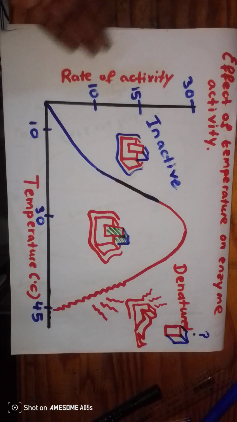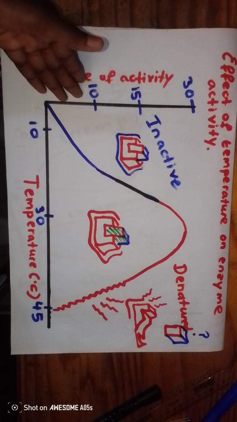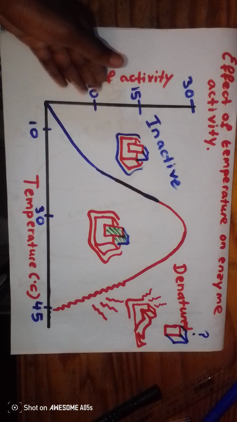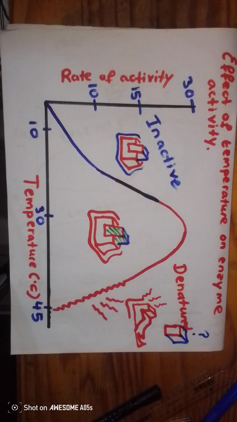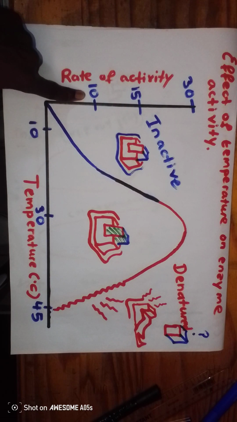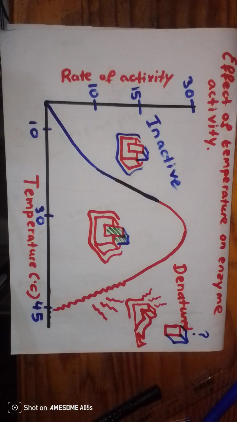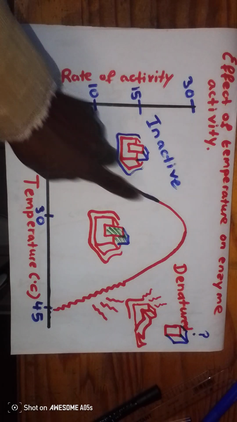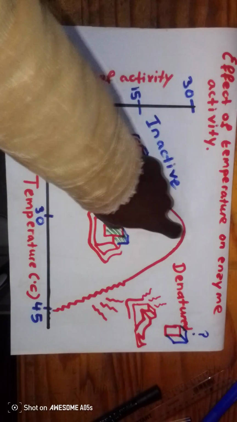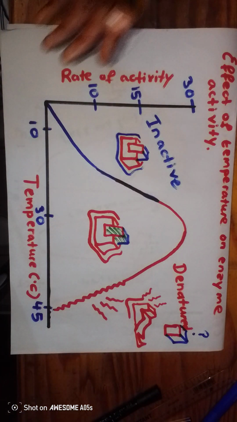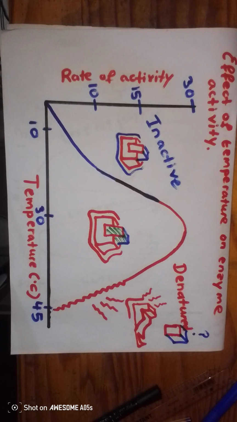Let's say it's 10 seconds per reaction. So let's say it takes 10 seconds here, and so forth. Here the rate of activity is slow. It's less. It's 10. But then as the temperature increases from 10 to 30, so does our rate of activity. So 10 goes up, becomes 15, goes up again when it reaches 30 degrees Celsius, which is what we use to measure temperature. Now our rate of activity is 30%, perhaps. Let's put it as 30%.